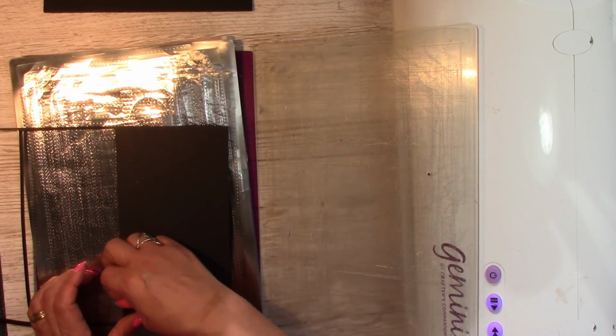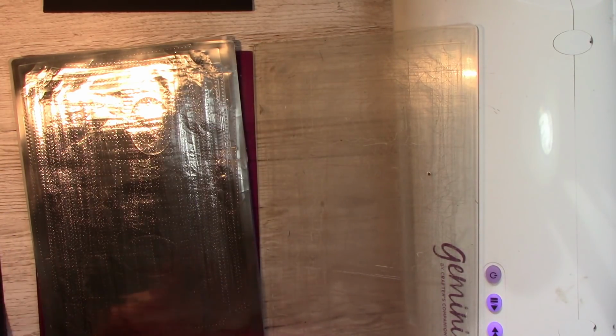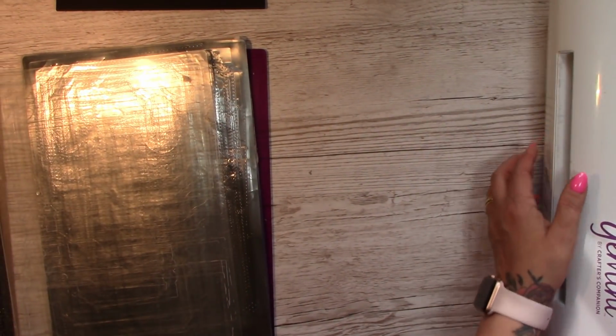And then we've got this piece of card that we're going to put aside because we may need to use it a bit later, especially in our flaps. Right, so I finished with that. I'm just going to move these out of the way because I don't need them at the minute. Double-sided sticky tape is a must.